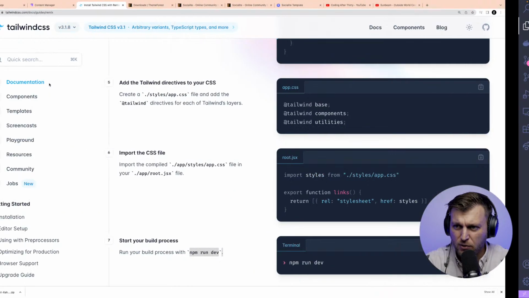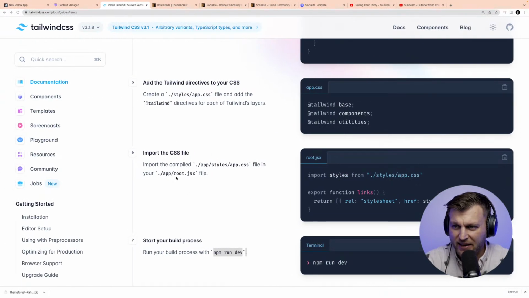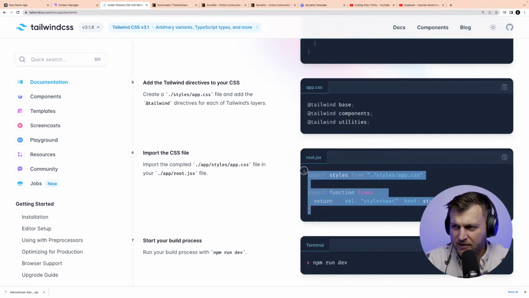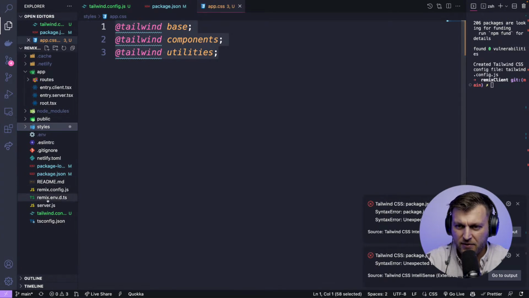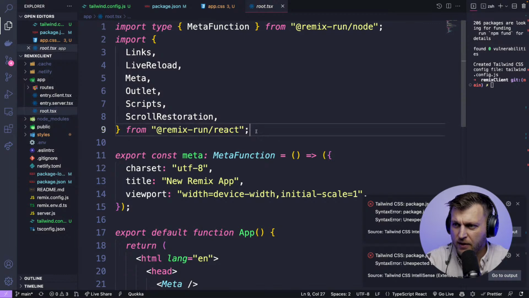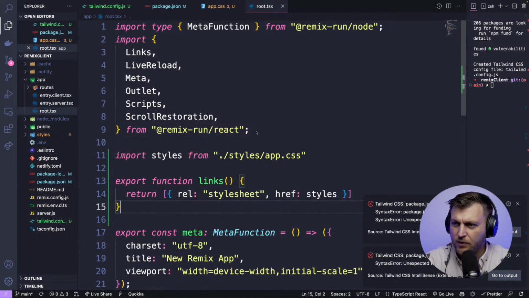But for us to be able to do it, we have to make sure that inside the app root.jsx file, we import our styles here that we're about to generate in just a moment from styles app.css. Let's go ahead into our root file, and right underneath this import, we're going to click enter.